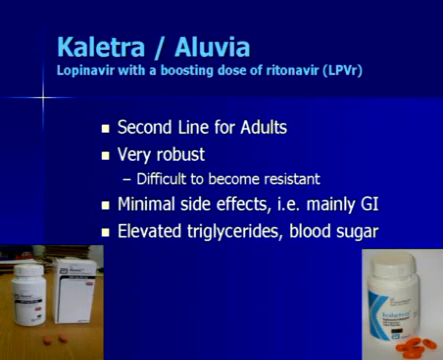And last we have Calitra, or the new formulation of Calitra now called Eluvia, which is a mixture of lopinavir and ritonavir, 2 drugs in 1 tablet. It's used as second line for adults. It's very, very, very robust. I usually don't tell patients this, but you can learn this. It means it actually is a bit more forgiving than some of the other drugs. It's a great second line drug for that reason, because adherence doesn't quite need to be as high as with the other medicines in your adult patients.